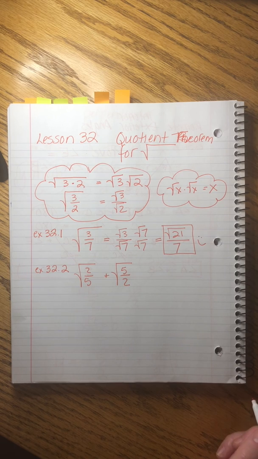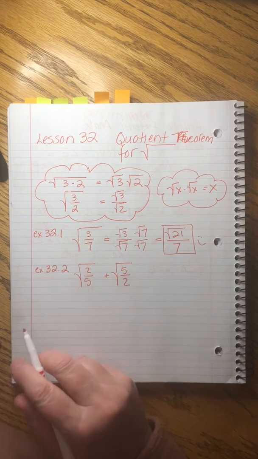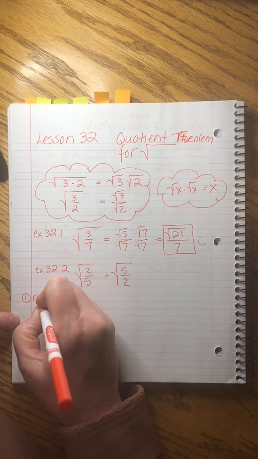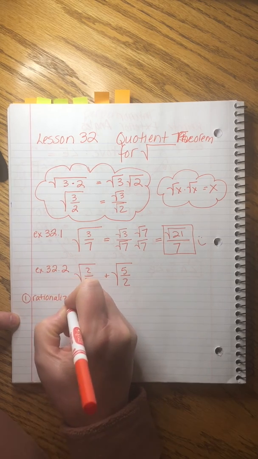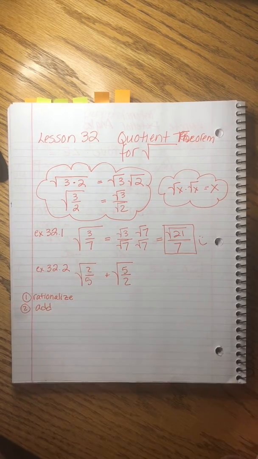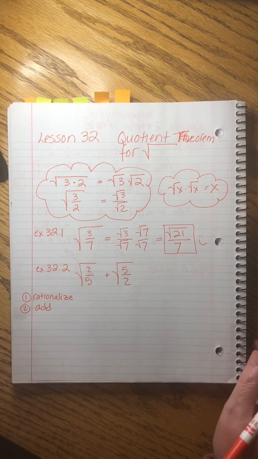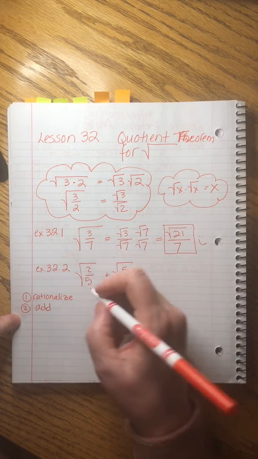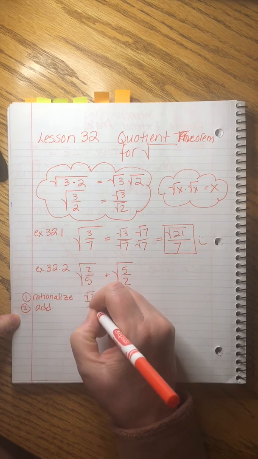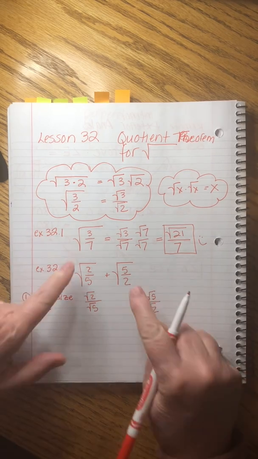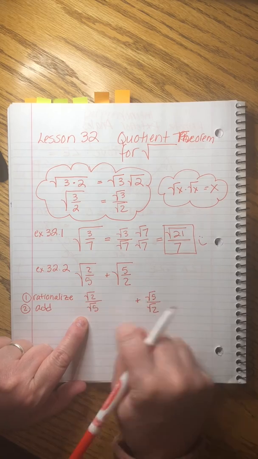All right. Well, what are we going to do about this? The first thing I would like to do is rationalize each of these fractions, and then I'd like to add them. Technically, we could do it in another order, but this is more theoretically precise. So we're going to rationalize these first. That means we need to bust them into separate pig houses. I'm going to leave myself a little bit of room there, plus square root of 5 over square root of 2, right? So I've just taken them out of their townhouse and put them in separate apartments.